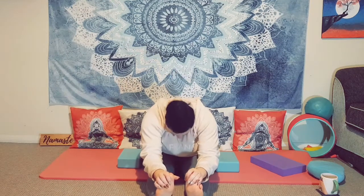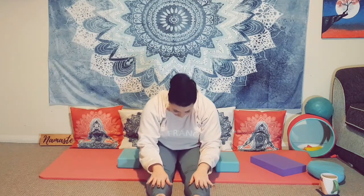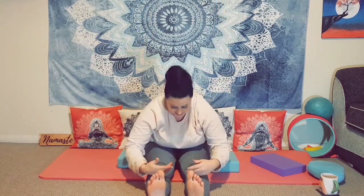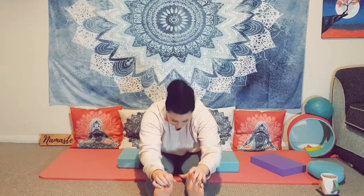And this is the program, I think. As you inhale, point the toes, slowly come up. Uncurl the back, lift the arms. If you need to bend your knees, it's okay. And then as you exhale, lean forward. So maybe it's easier for you, for your hips, if you bend your knees. It's okay, I'm not judging, it's fine.